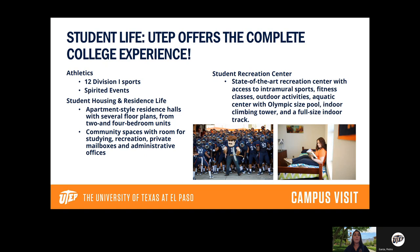For student housing, if you're interested in living on campus in a dorm you'll be able to do that. We have a good number of room layouts — from the classic shared room experience (which I did my freshman year and had a great experience with my roommate) to more private options with your own room and bathroom area and a shared living space. Students who live on campus tend to have better grades — tutoring, the library, and studying are all much more accessible.